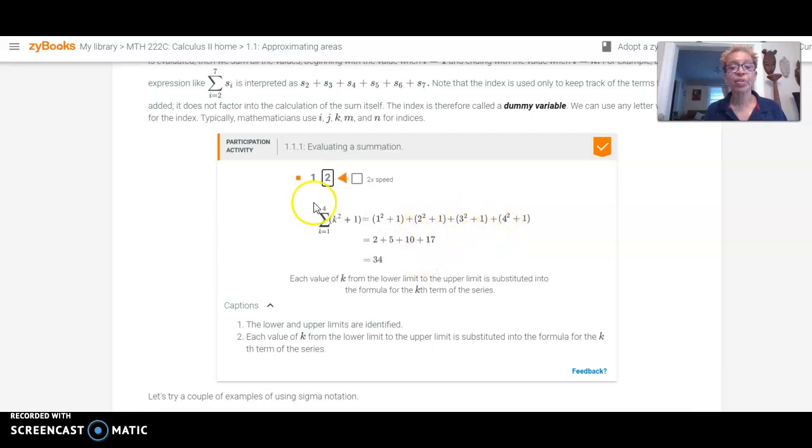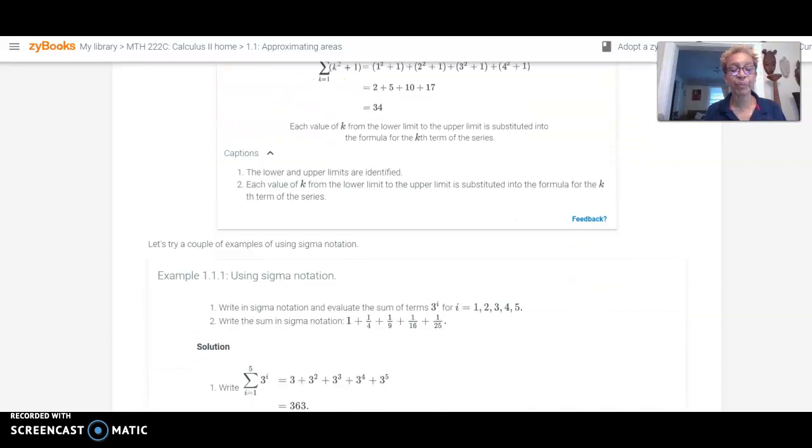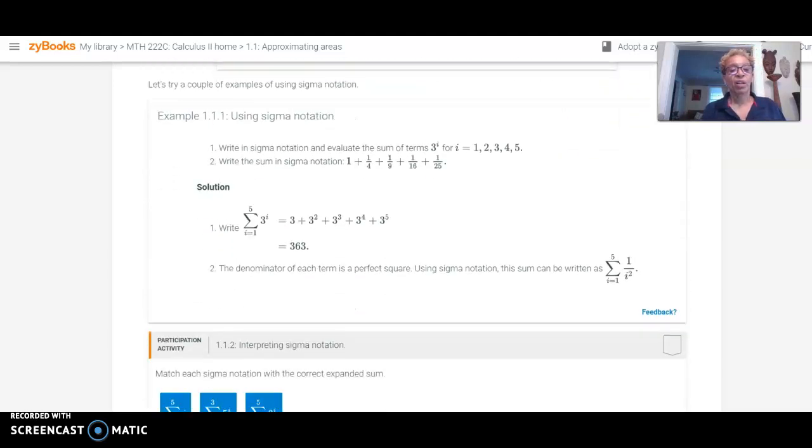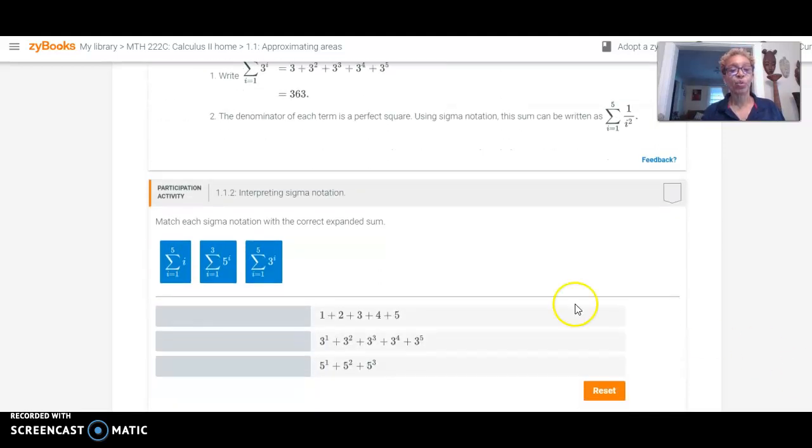Right? So this is what they mean by participation activity. There was no work for you to do. You just clicked on it and studied what it is they're doing, right? Because this is an asynchronous course, you're learning on your own. So I feel strongly that this type of book is important to use. All right. So these are the ones, and they're numbered, right? This is the second participation activity, and so on.